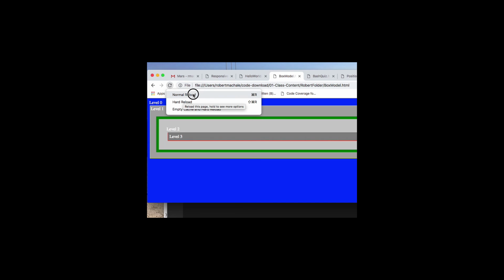And it has to do with normal reload is what a user gets. Hard reload and empty cache, I'll end up doing this one, empty cache and hard reload. Sometimes you actually save your change, you hit refresh, you don't know why, but your change never grabs. It's because the browser has a cached copy of it, and it's not even asking the server for the latest copy of it.